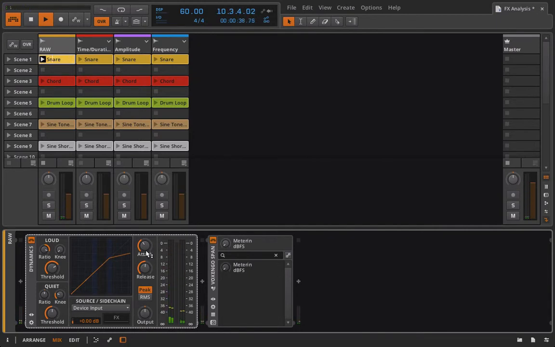Let's see, where are our attack and release? Let's just try to get that little hit. There we go. Now we can add some output, try to match it. Now we should have a punchier sounding snare.